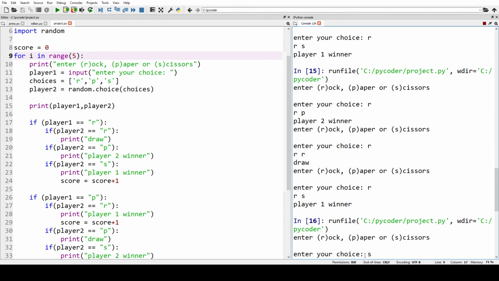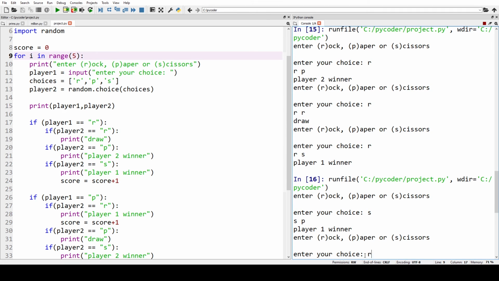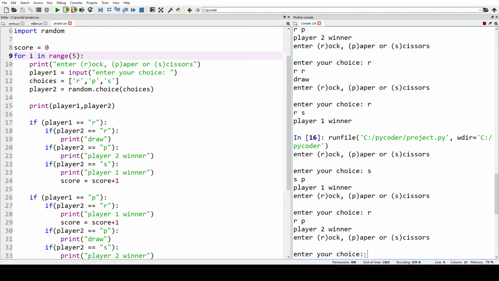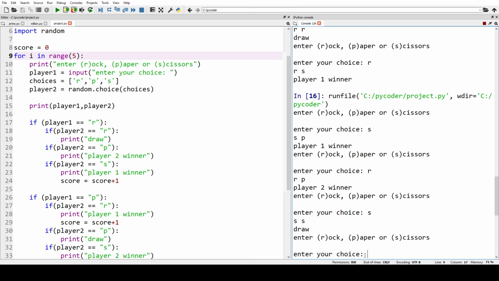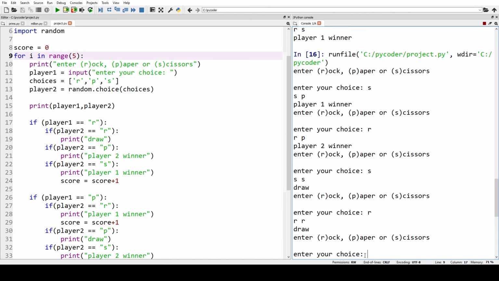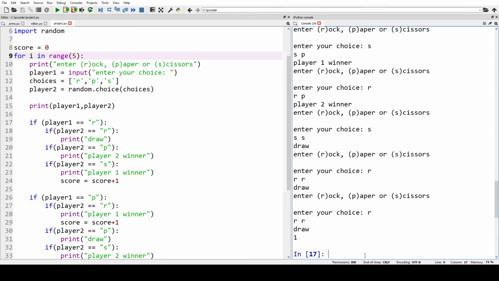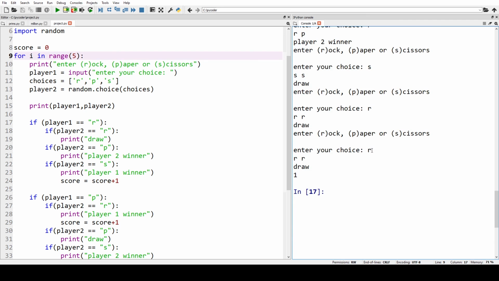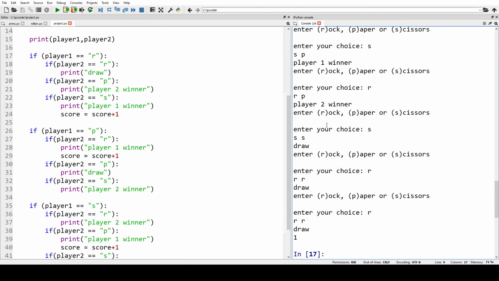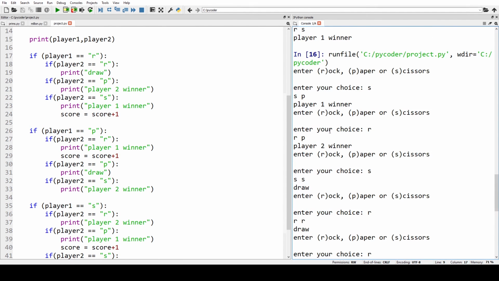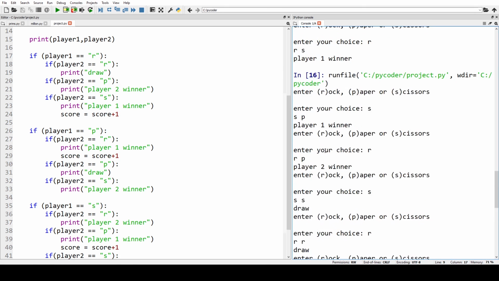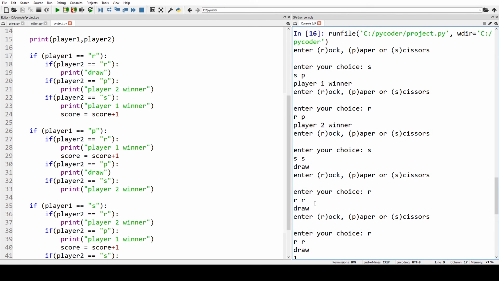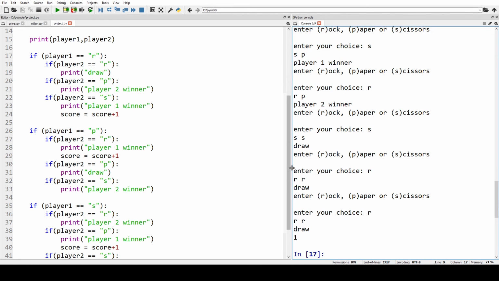Choice, I'm going to go scissors. Oh, I won. Rock. Oh, I lost. Scissors. It's a draw. Rock. Draw. Do I win? It was a draw. So I only won 1 game. So that wasn't very good, but also perhaps we would want to see the score of the computer as well. So actually the score was 1-1.